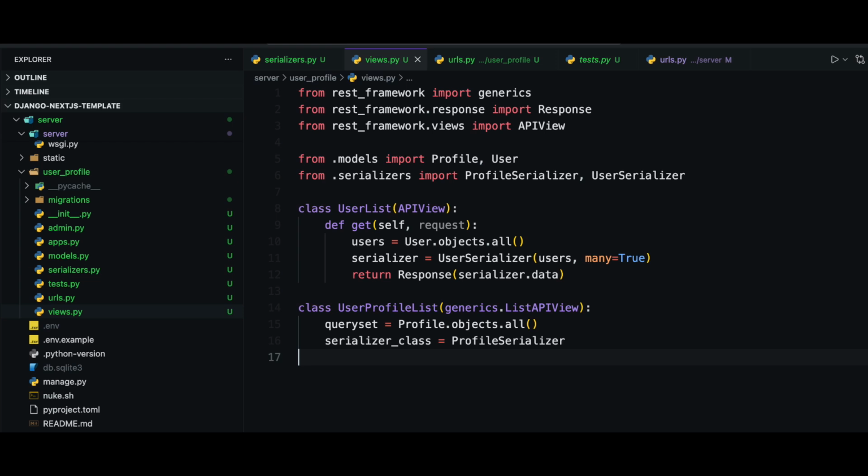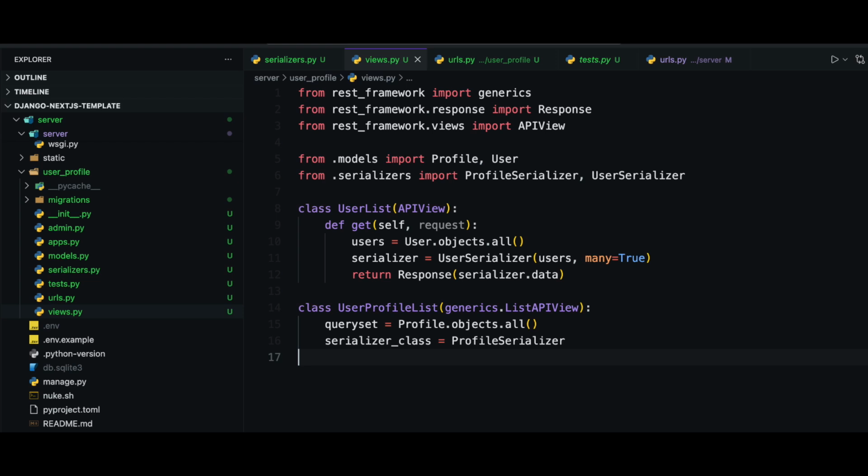All right, so I'm going to go back to views.py. You know how I was telling you all about how Django gives you lots of ways to shortcut things and do stuff more efficiently? We're going to go user profile list, and this time I'm going to use a list API view. Import generics. Down here I'm going to say generics.ListAPIView. Just because you're probably going to use a few generics, so we'll figure this out.